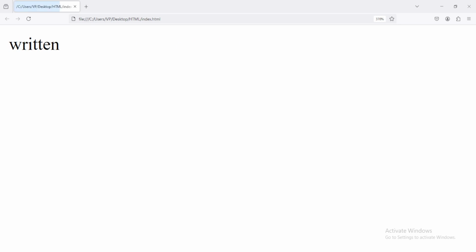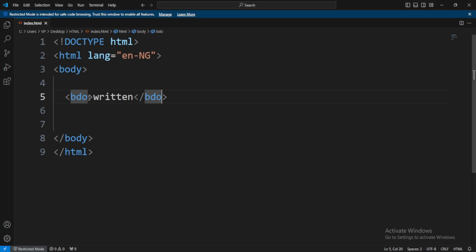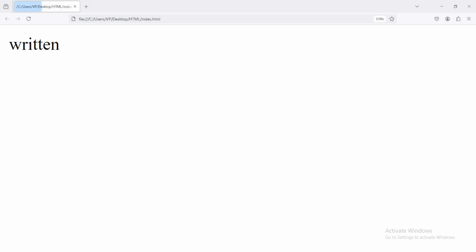So let's see how it looks. Come to our browser and reload it. Can you see? It never works now because we have not put the override there. So let's put the dir attribute like this. Put it here, the dir attribute without the value. Let's see how it works. It will never show because we haven't put the main value. As you can see, we haven't put a value there.